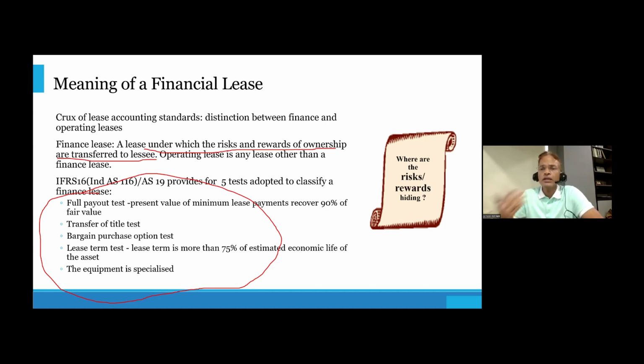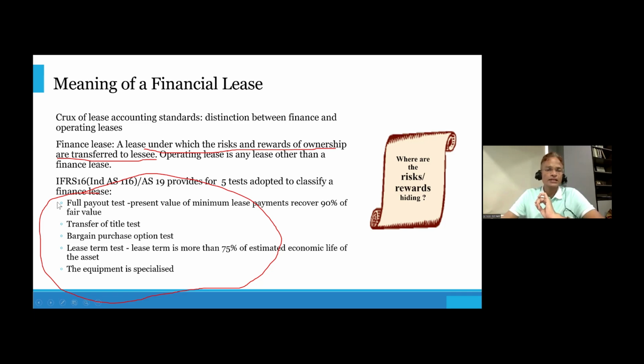So the question would be, how do we understand the substance? We do understand that we need to go by substance rather than the form, but how do we know the substance? How do we decide what is the substance of the transaction? For the purpose of determination of substance, there are some tests. These are illustrative tests; they are neither decisive nor exclusive. Therefore, these tests are commonly used, but if otherwise, other than because of these 5 tests, it is visible that the substance of the transaction is that of a financial transaction, we would still regard it as a financial lease. So the most important indicator of the lease being a financial lease is the first one.